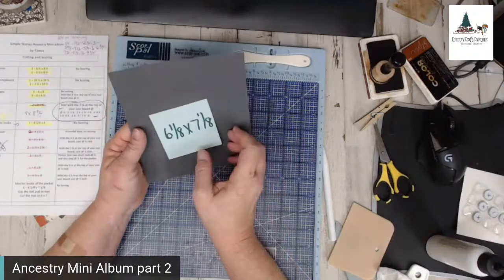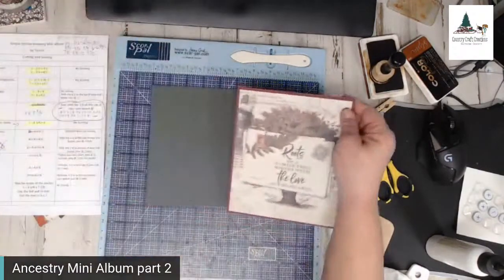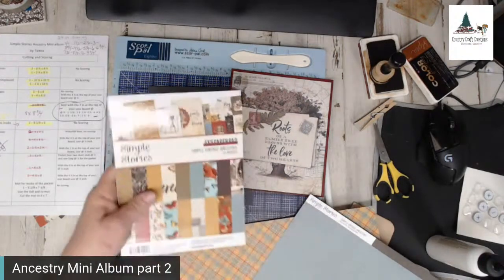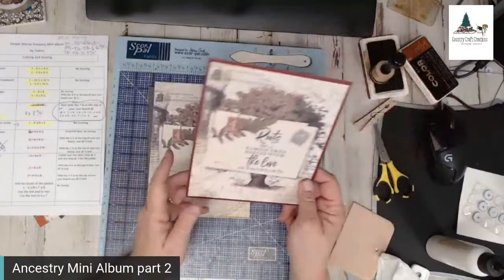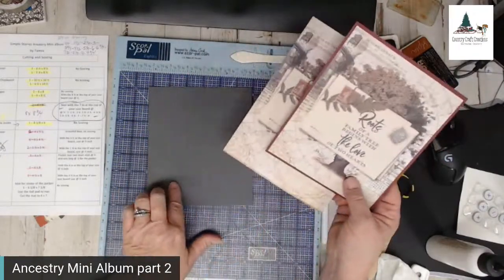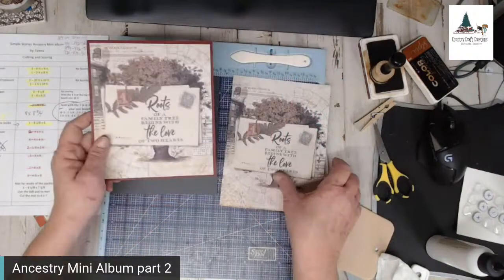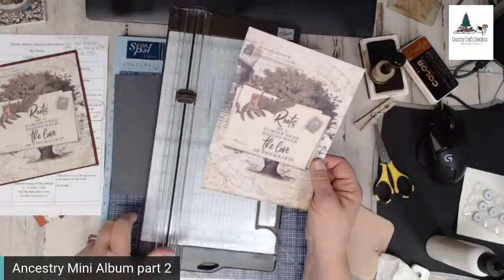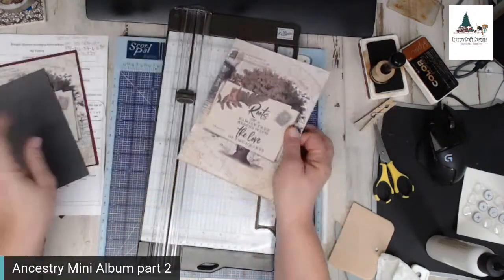So you're 6 1/8 by 7 1/8. Now this is the little mat that goes inside the pocket, and that's where your 6 by 8 will come in handy, because I used this one. And what I did is now I cut this down to 6. This is 6 by 8, and I did this 6 1/8 by 7 1/8 because any longer it just didn't fit great in the pocket. So I'm going to cut this down to 6 by 7. No, I don't need to cut the width. That was right. I just need to cut the length. The width is great. So it's 6 by 8.